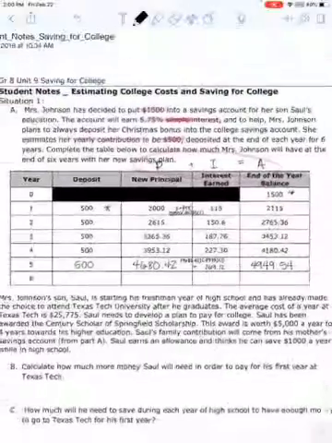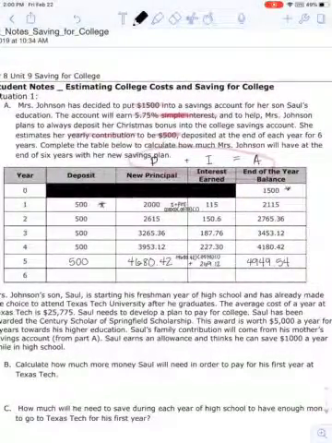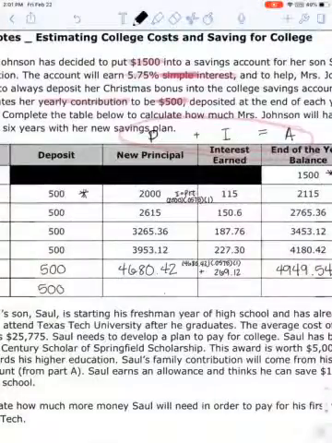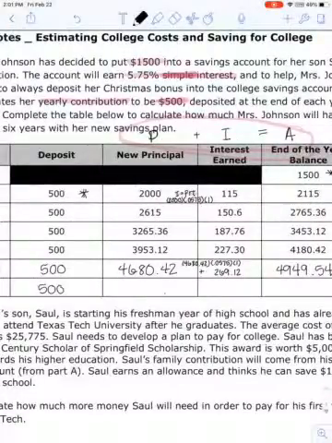Okay, so you're going to do that same process for number 6. So our deposit is the same each of these 6 years, so it's $500. Add that to your end of year balance, do the simple interest formula, find your end of year balance. If you feel you can do that on your own, feel free. Those of you that might want to follow along with me, let's go ahead. So I'm going to add 500 to my end of year balance in the previous row, and I get $5,449.54.